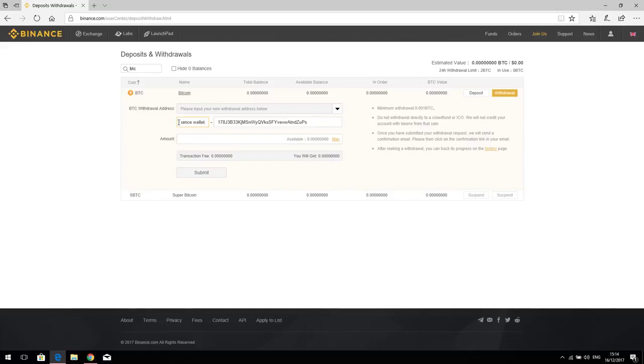wallet, whatever. I'm not going to send any, but obviously, because right now this account is not funded, it's a demo account, you're going to click maximum. Maximum will allow you to add all those Bitcoins in your total balance into your maximum amount. 6,200 Bitcoins. I don't know why I just did that.